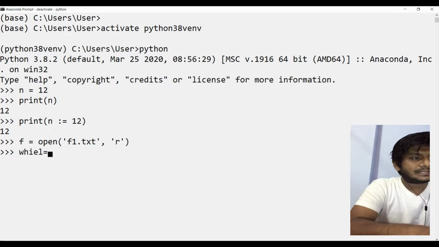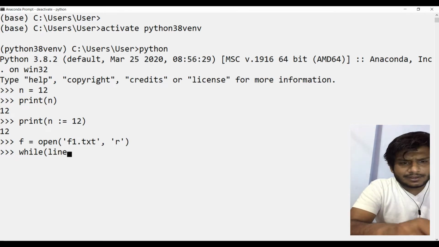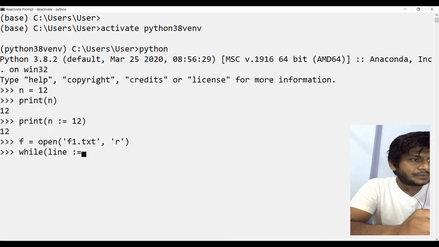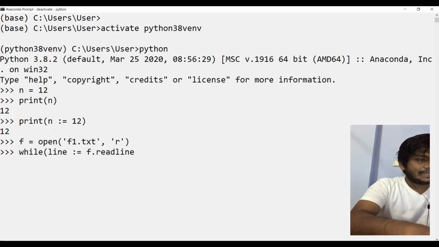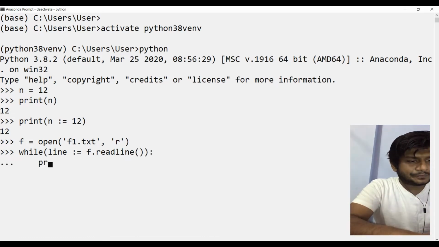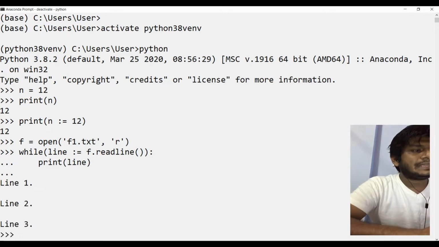What I'm going to do is I'm going to have a while loop that says while line, which is the variable name that I'm choosing, and I'm using this new assignment operator, which is the Walrus operator, and I'm saying f.readline. When I do this, observe, I print each line.